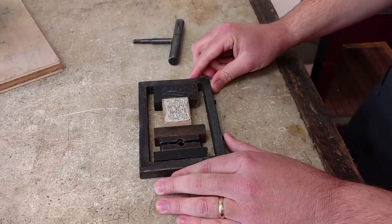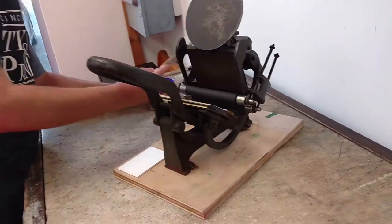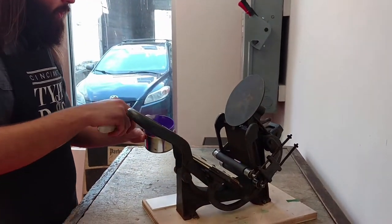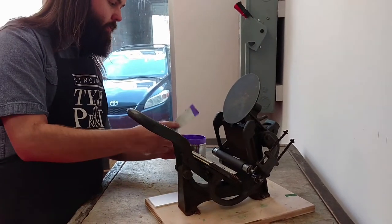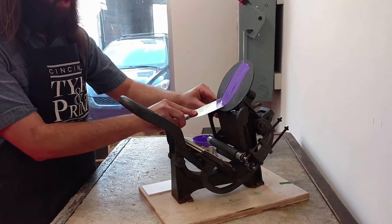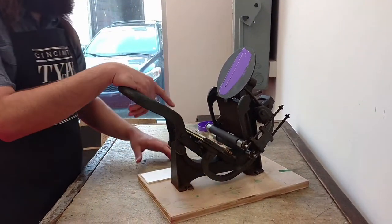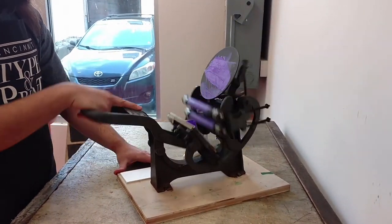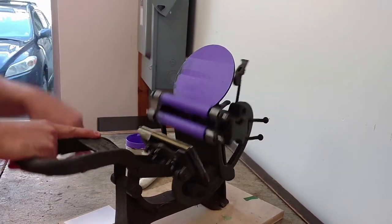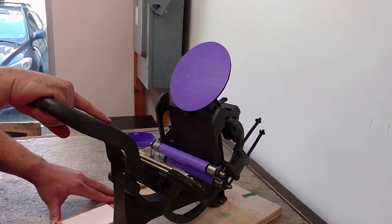So there we have the chase ready to print. Now we're going to actually have to put ink on the press. I have some nice bright purple ink here. What you do is you take a little bit of ink and actually draw it across this — this is called the inkwell. It's not like your inkwell you would use for typing, but it is just basically a thing to hold ink. From there you run it a couple times, and basically what you're going to do is spread out the ink. You can see as it's spinning, you're getting that even distribution of all the ink.